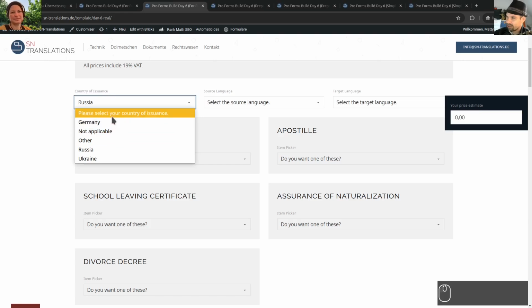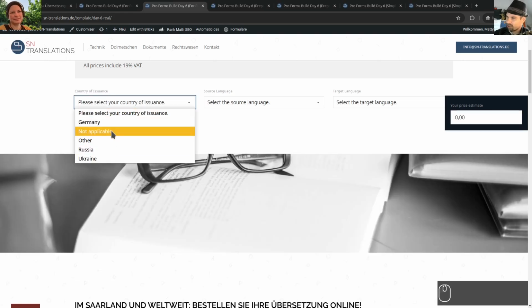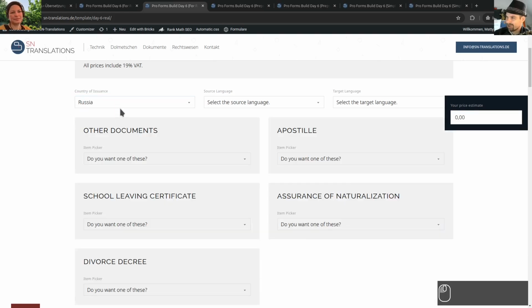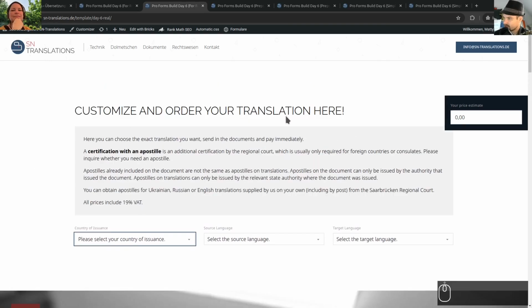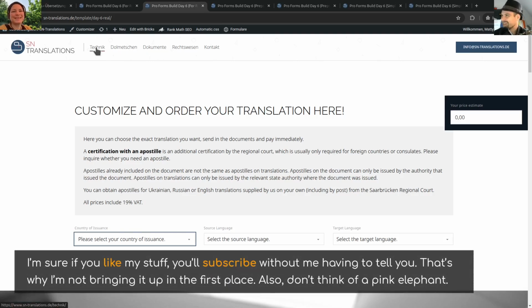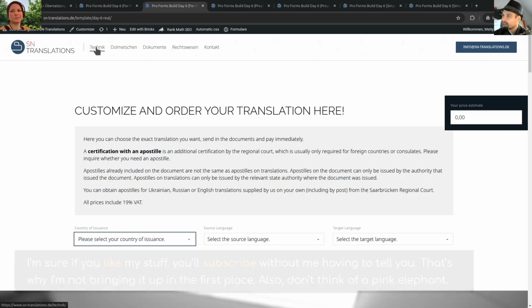You would select a country and then nothing would be displayed. And we were like, what the heck? This was fine. Why is it not displayed? So we spent the last half hour trying to figure out what was wrong, and it turned out that the CSS was on the wrong class. So, yay. But that should not concern you guys, because we're back and we are ready to do some magic.